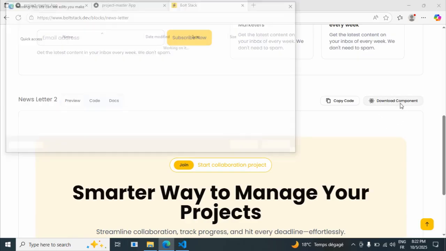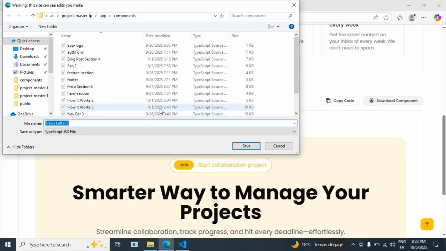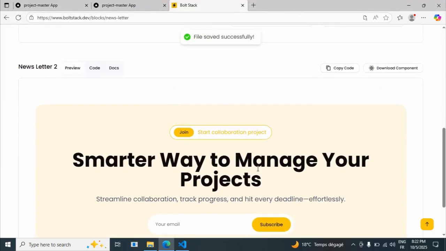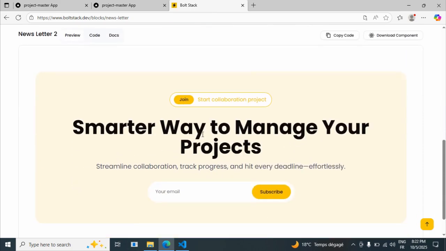So I'm going to download the component as I did for the other components, and save it inside the components folder. As you can see, the theme that I'm using to preview the component is the same that we are using in the project manager landing page.